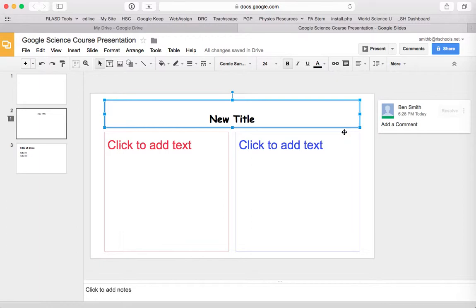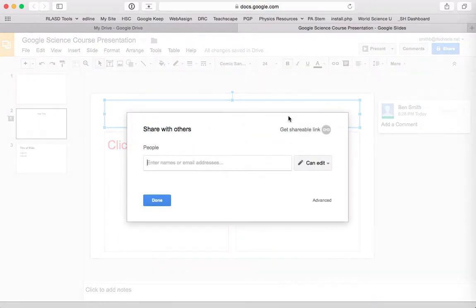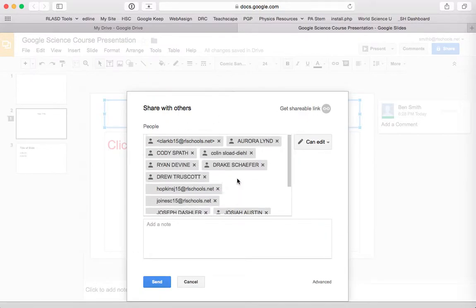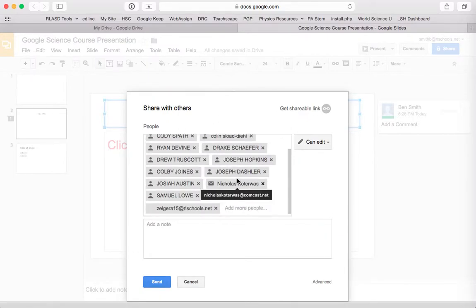The sharing here is going to be the same as sharing was in your other file types. If I have my AP students all in a contact list, it'll bring it all out for them. They can edit or they can view. So if you have your notes and you only want students to be able to see the notes, not really be able to mark up on them, they can do that. Or they can share with one another.